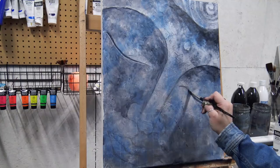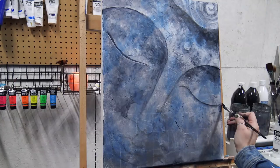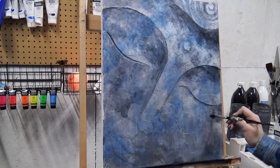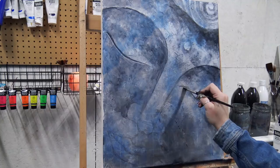That, and because I'm using such cool colors here, the silver and the blue, Mars Black is very, very warm. Especially against cool colors like this, Mars Black can look like a very dark brown, but Payne's Gray has a very cool color to it. It's a very blue, almost black. So Payne's Gray is a really good choice for this.